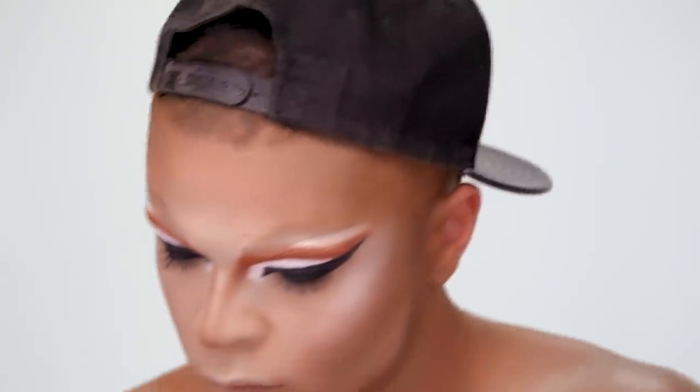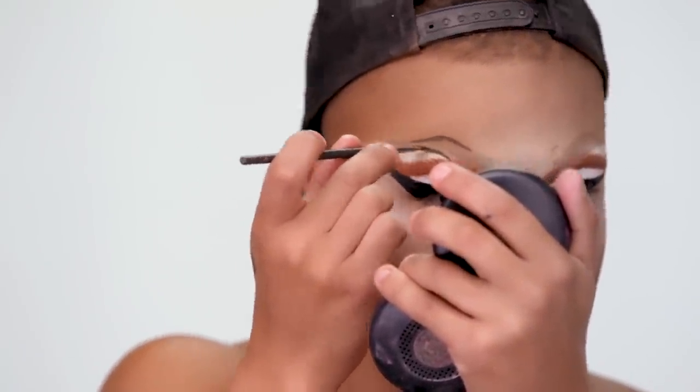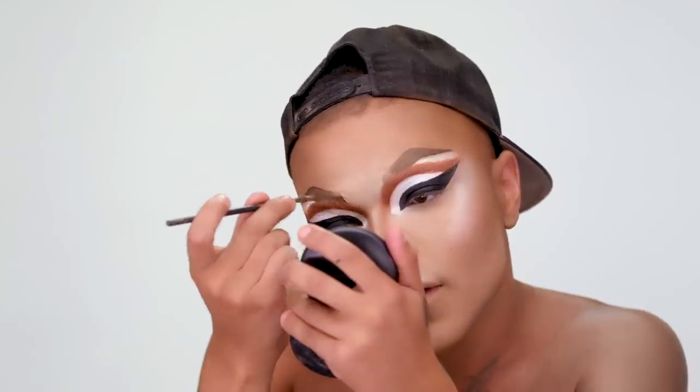Now I'm about to darken my brows. Taking a dark cream. And I'm about to just basically go over your brow that you drew and stamp her in. Fade her in. Then you're gonna take a little bit of it. You don't want it too dark. And in the front, not too much. You know.